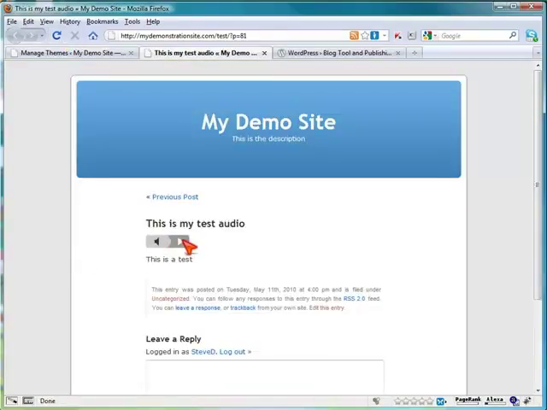Here we are, and this is the audio player that I was referring to. There you go. And that's it. That's how you can add streaming audio to your WordPress blog. And hopefully this little demonstration, adding this mistake, will help you also in other endeavors that you might encounter if you have a problem with a particular plugin or any type of installation on your WordPress blog.